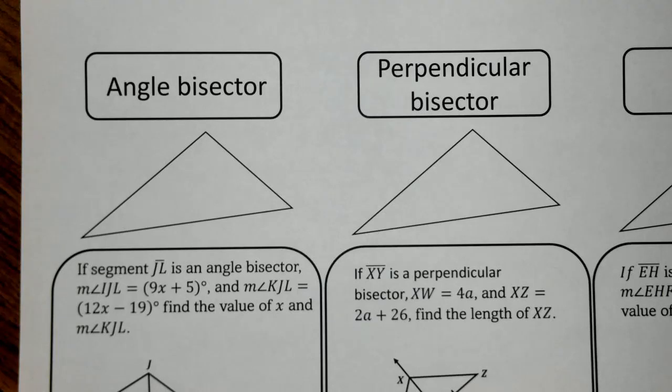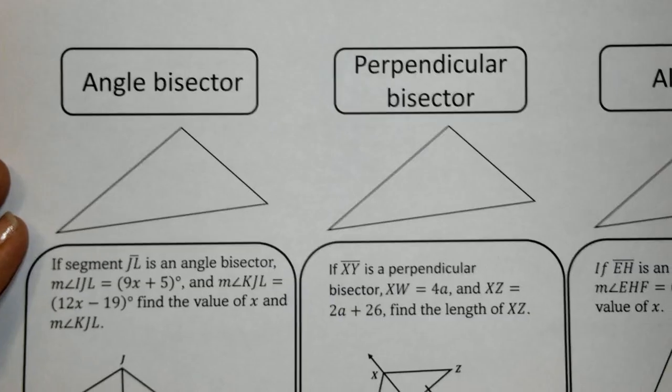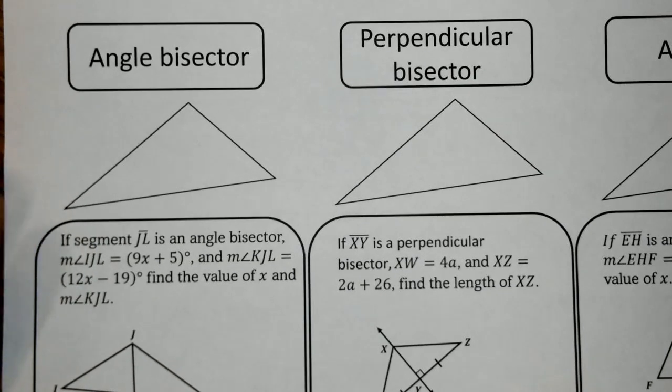Okay, with our chapter 5, we talked about 5 different special segments in triangles, and we also talked about triangle inequality. So we're looking at different kinds of relationships with triangles. We're going to do a very, very quick review. It's going to go pretty quick. It's going to pause between solving for x. I'm not going to show the steps, so please make sure you're ready to pause the video as needed.